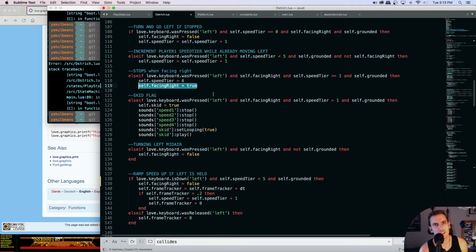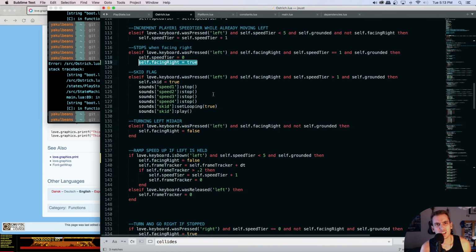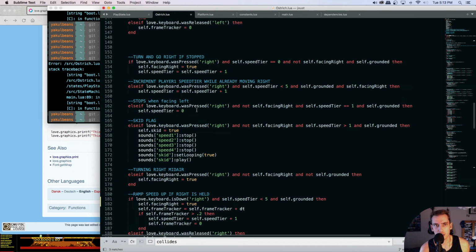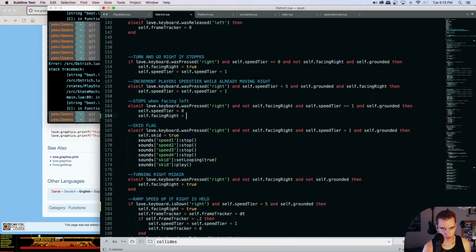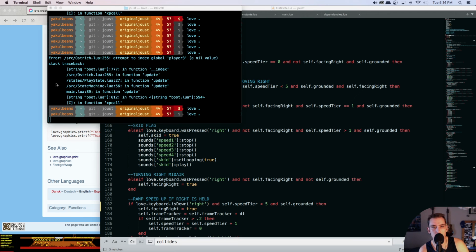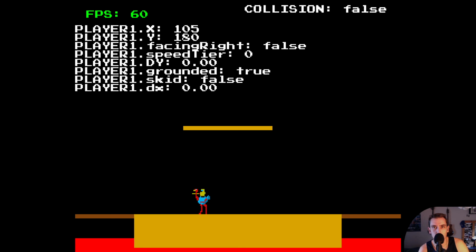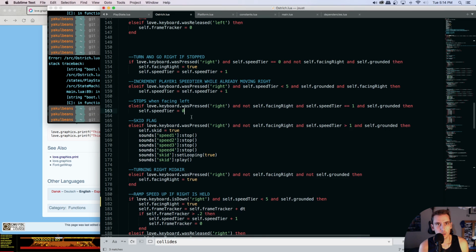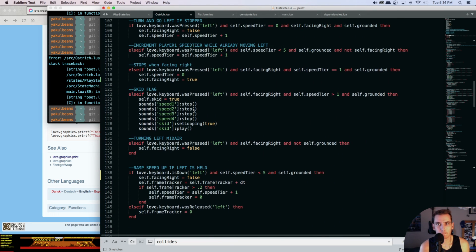I'm going to try to explicitly set this here and see if that fixes it, but I don't know why it would be incorrect. Like, I don't know why the facing direction would be different, because I'm not changing it. I'm just setting speed tier equal to 0. See, look, still. Why would I turn right away? It must mean I'm overriding.